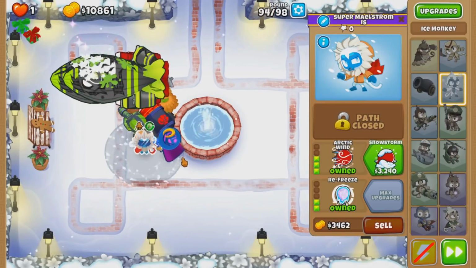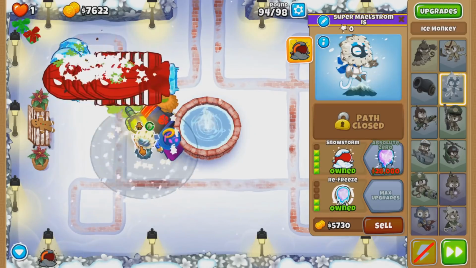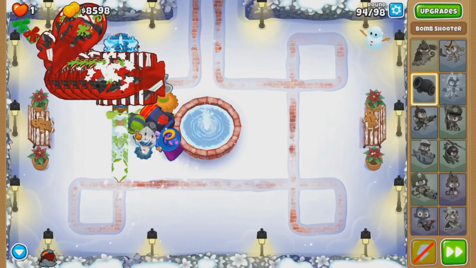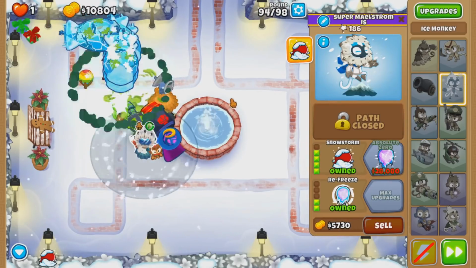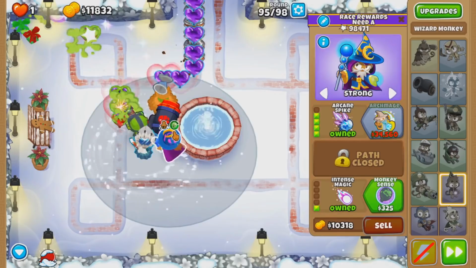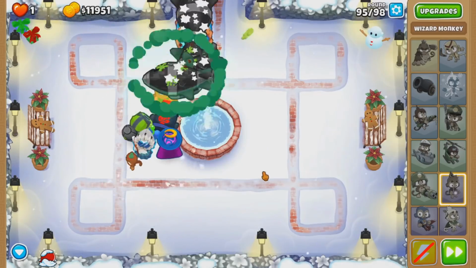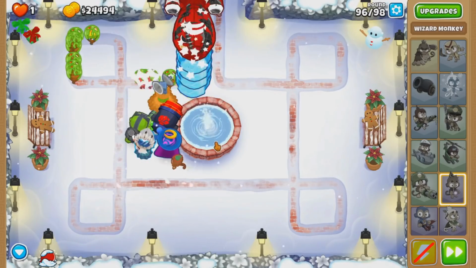Why not? Extra money, so... Snowstorm? Yeah, why not? I'll put this on strong. Put this guy on strong. Because with Arctic Wind, Snowstorm, we should beat every inside. 100%. This is what we got, guys. Nothing else I can spend the money on. Well, Archmage if I can afford it, but probably not. 96, easy. Yeah, I think this wins.